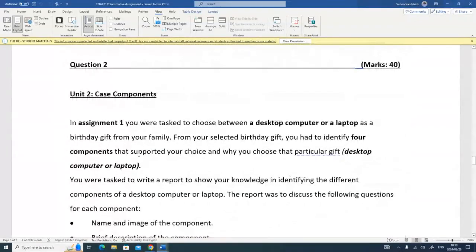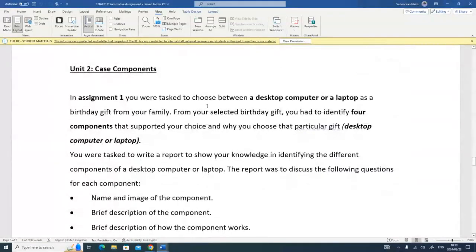Question 2, case components. In assignment 1, you were tasked to choose between a desktop and a laptop as a birthday gift from your family. You selected a birthday gift that you had to identify 4 components that supported your choice and why you chose that particular gift, a desktop or a laptop computer.